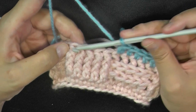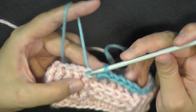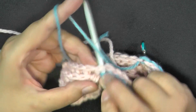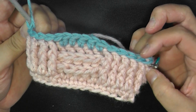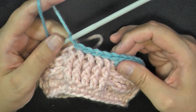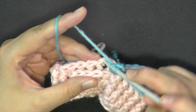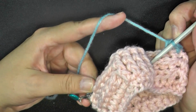So now you're back up to your front post here, and you want to work one slip stitch in each of the next stitches. So 1, 2, 3, 4, and 5, and you'll be continuing this pattern all the way around. 5 slip stitches, then the next 5 will be half double crochets, 5 slip stitches, and then the next 5 stitches will be half double crochets, and you'll just continue this pattern all the way around till you get back up to your marker.